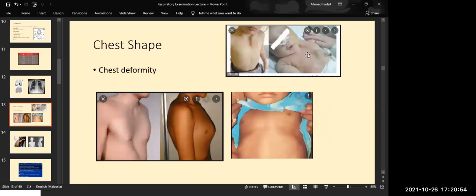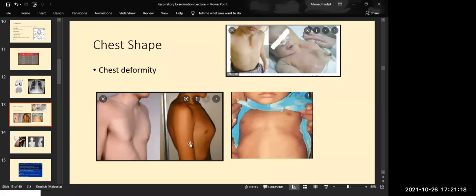So when you observe the chest shape, there are many shapes of the chest in children, so many to talk about. Like adults, many shapes. This is very abnormal, because sometimes we cannot define it. But basically it's the same. What is this? Anybody knows?